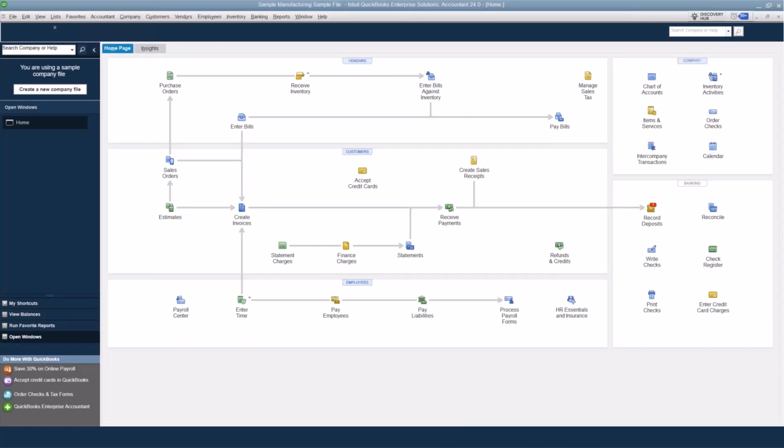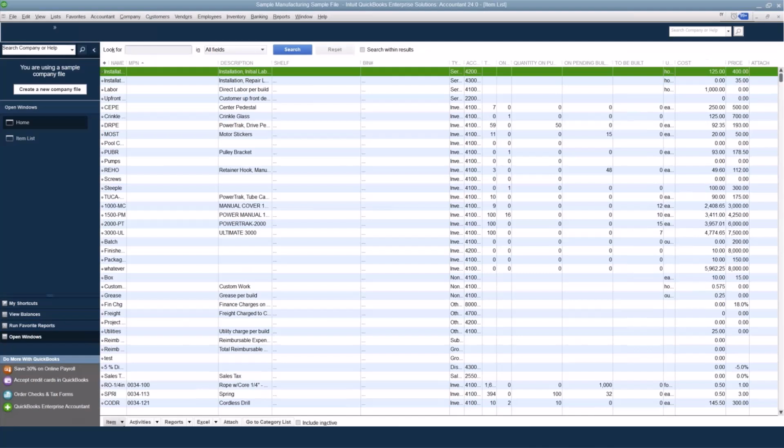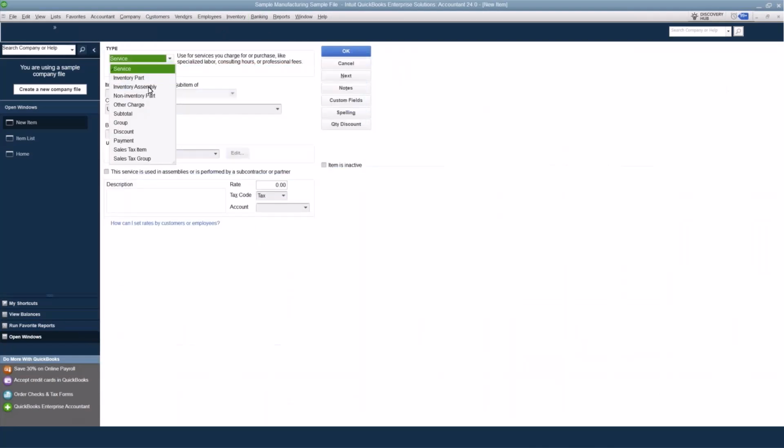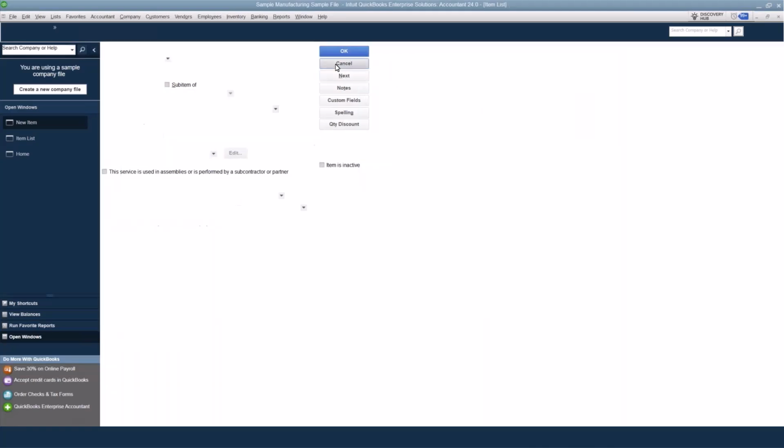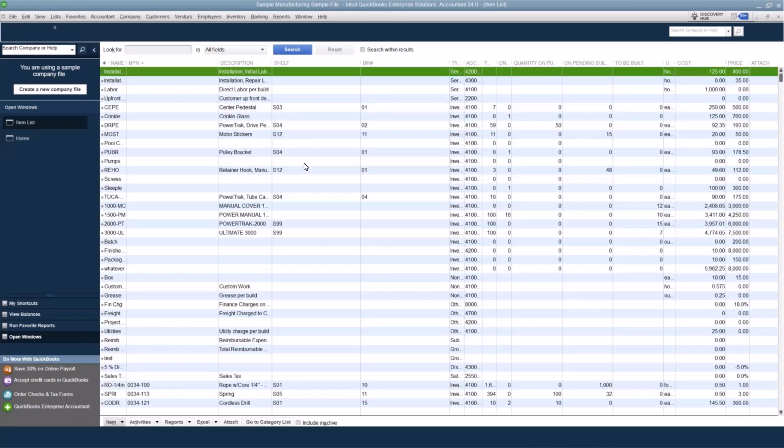QuickBooks has standard inventory features inside their system. So even if you don't have advanced inventory turned on, you still have access to set up your inventory and have an inventory workflow that includes managing our inventory. What we're going to talk about today is if we need more complex inventory. So first, let's start off and talk about those features.